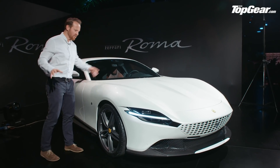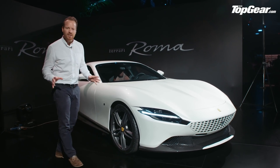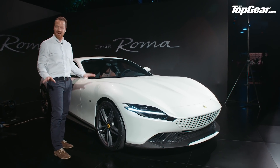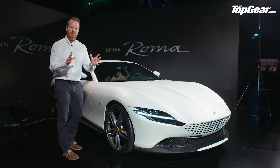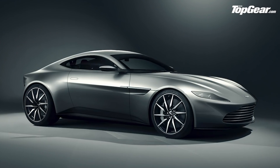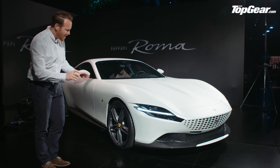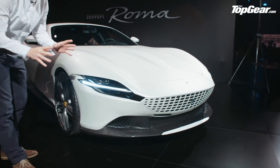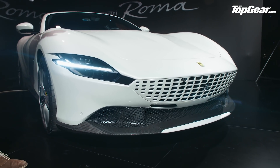Now enough numbers — let's get on to the design. It's a new Ferrari so it's always going to divide opinion, but I'll lay my cards on the table: I like it quite a lot. Interestingly, when I first saw this car I was getting a lot of DB10 vibes — that's the DB10 prototype that Bond drove — but when you get closer and look at the front end, there's actually quite a lot of Ferrari Monza in it, the multi-million pound special without a windscreen.